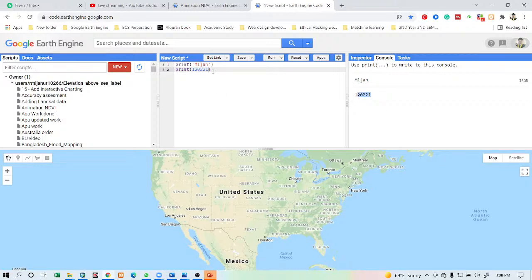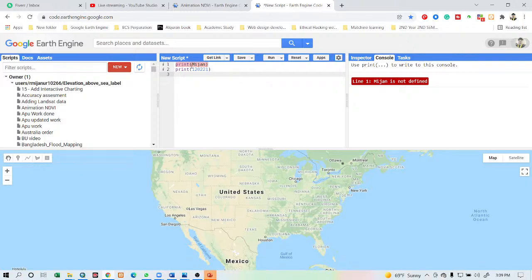But in this case, you can see when I print my name without any single quote or double quote, it shows the message Mijan is not defined, because in JavaScript programming, when you use a string, what is a string? A string is a group of characters.